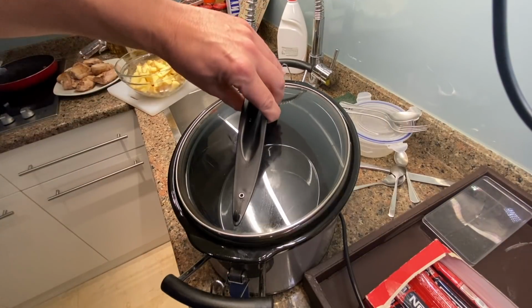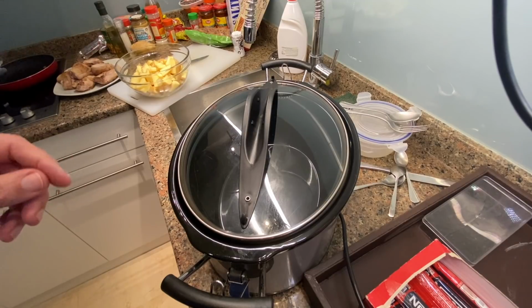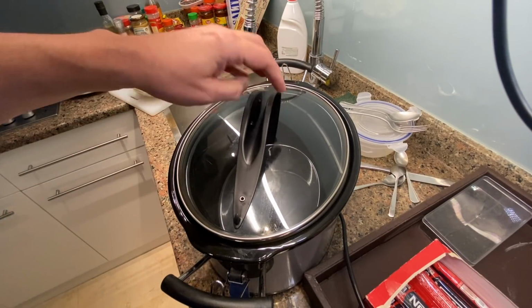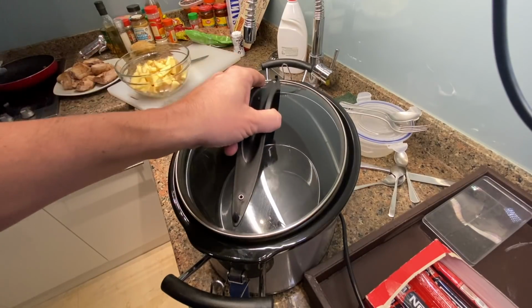All right, we're back. Chicken's all browned up. Now, again, browning it up like that, you don't have to. I like it because it makes the skin crispy. So if you're not a fan of skin and you take it off, I think you'd probably be all right just putting it in the crock pot. It's going to be in there on low for 6 to 8 hours.